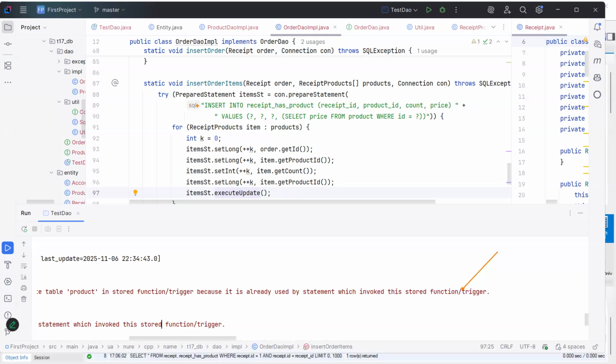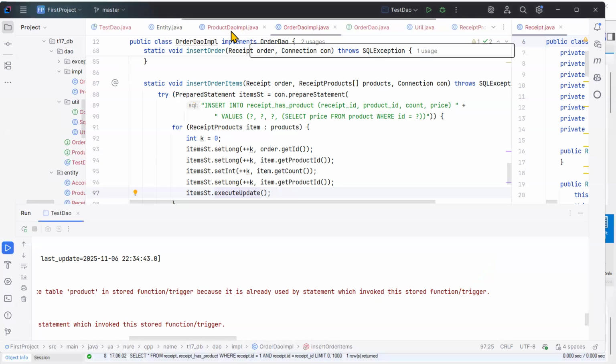So in this case, it seems to me we cannot do anything except creation of the full string request.